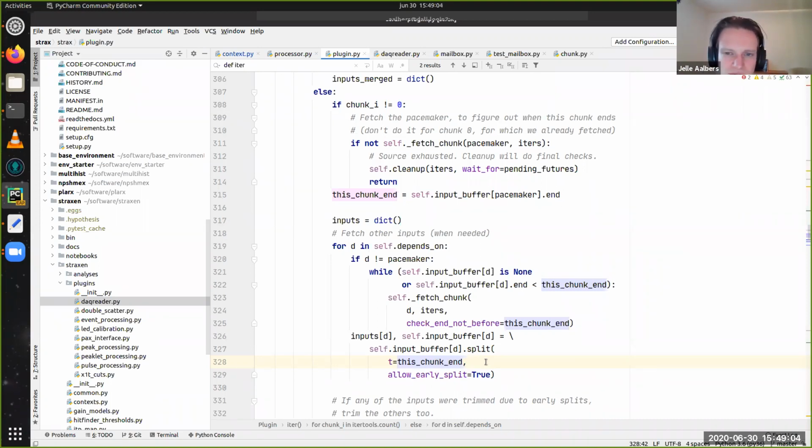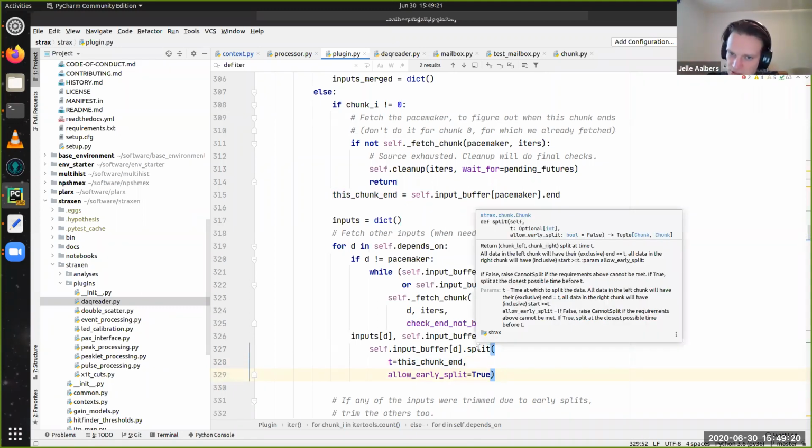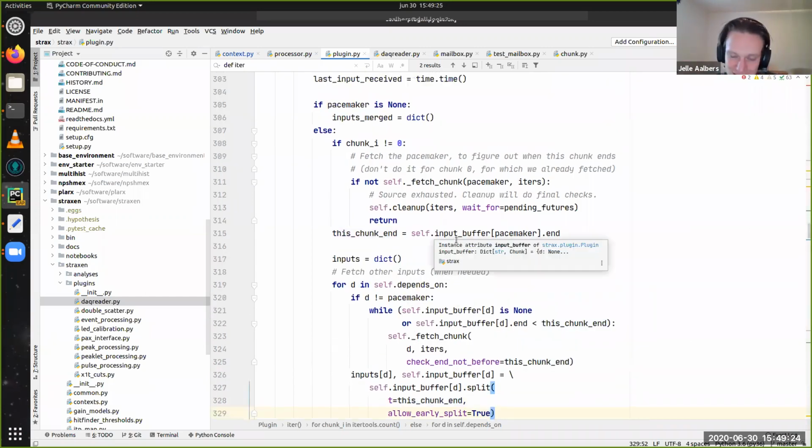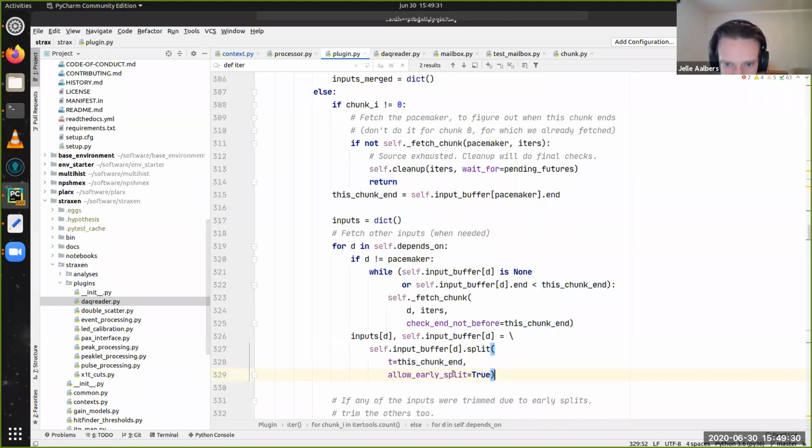Just going back to what we discussed earlier. Because you might be splitting it in the middle of some record or some element in this chunk. Yeah, so that's the problem. And Daniel correctly pointed out that a specific reason why you hit this is because the pacemaker, you clearly can split at the point where it was actually split. So that's why they come to you in that way. Maybe there's another data type which cannot be split. So what will then happen is it will split a bit earlier.